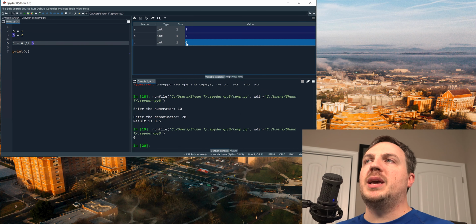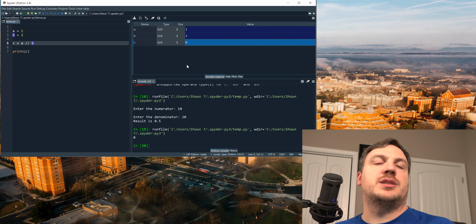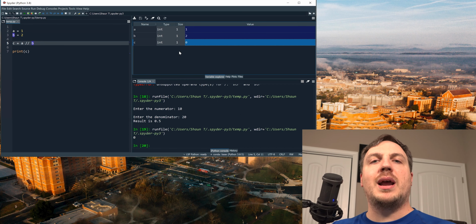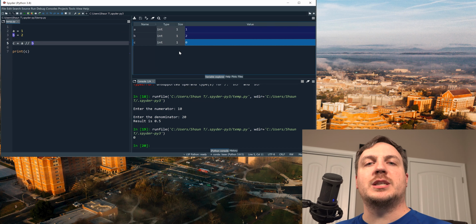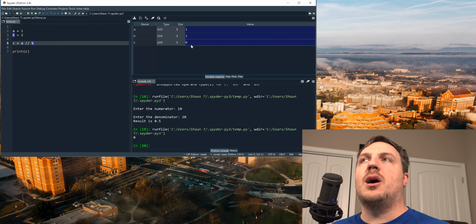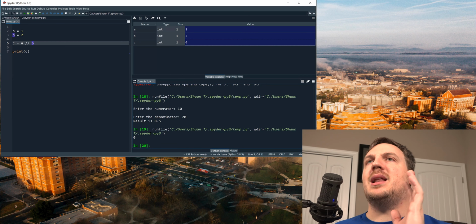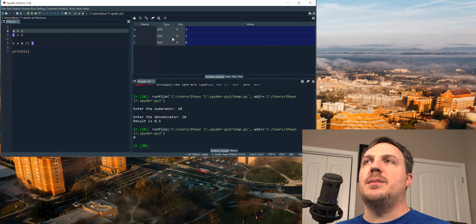If I run it, notice we get the value 0. So it truncates. It's supposed to be 0.5, but because c is an integer, it can't store anything to the right-hand side of a decimal point. So therefore, we get 0. If you didn't know this, and you're running your code as if it didn't do that, it'd be almost impossible for you to debug this. You'd be like, why am I getting 0? It should be 0.5. However, if you know in the back of your head, and you start stepping through this line by line, that's where this variable explorer is going to help you out.